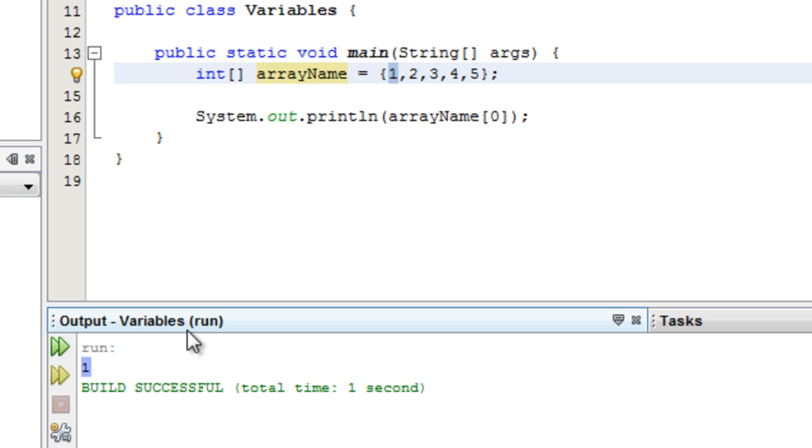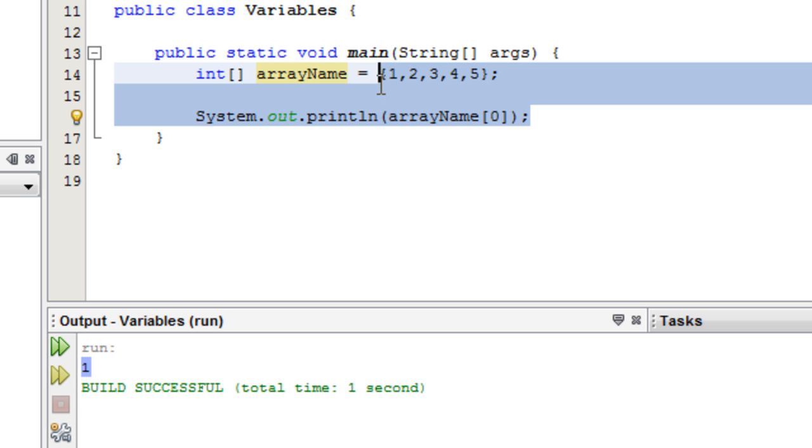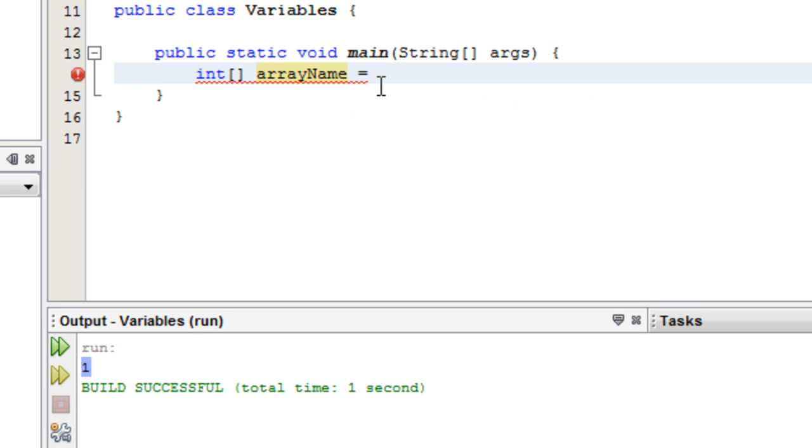Also, you can pretty much just declare it and allocate memory to it without actually setting all this and giving yourself like 5 lines to do all that. You can just do this and go new int and then give it the amount of memory you want to give it.